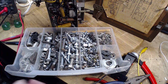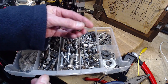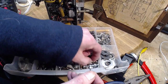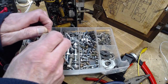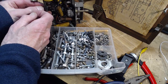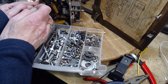This is a part of my nut and bolt collection. You know, as you get older, you get more and more of these. And what I do is I save a lot of them. I store a lot of them with the nut right on it, because it's a real hassle to find an appropriate nut and bolt. How about that one? Certainly not a countersunk screw. I don't think many countersunk screws are machine screws. It's not going to go through. Oh yeah. There we are.